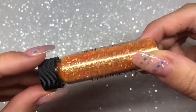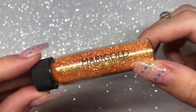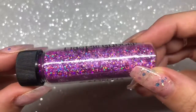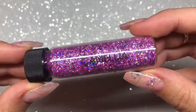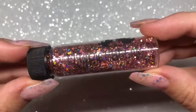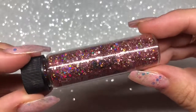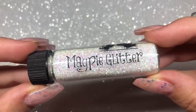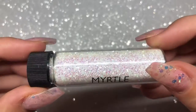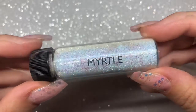To go with their Flower Power gel collection, they also brought out a floral glitter collection, and all of the glitters I'm showing you now are part of this collection. They have different finishes — some iridescent, some super holographic — from slightly finer glitters to chunkier mixes. It's a really unique collection full of something for everyone.